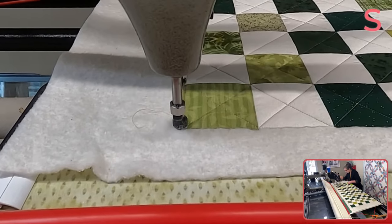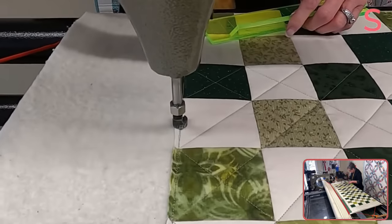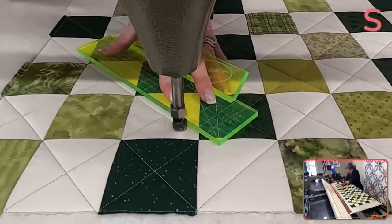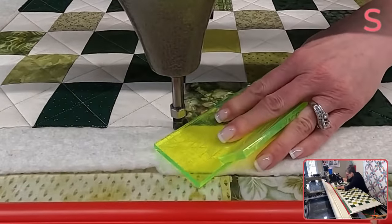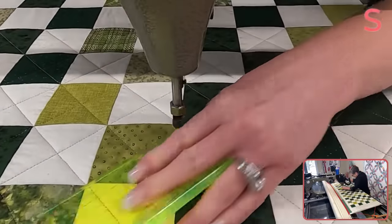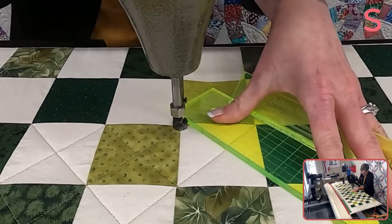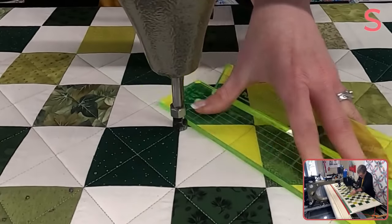That's not quite all of it, so I've got to do some traveling here. That's what this basted line can be really helpful for — just moving to a new area, start a new line of stitching. Isn't that looking sharp? This is a great idea for the guys in your life — it's kind of a tailored look. It's cross-hatching. And I always love a texture that turns gorgeous when you wash it and it crinkles a bit, and this definitely fits the bill.